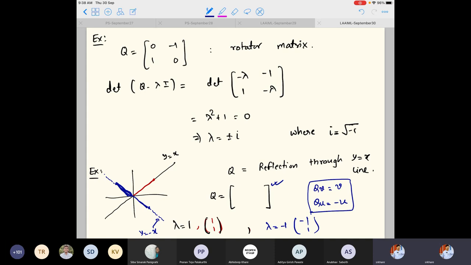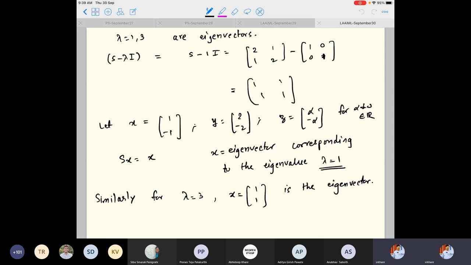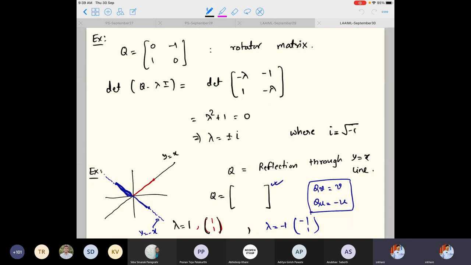But the interesting thing here is that you have again two real eigenvalues and corresponding eigenvectors. And once again, the eigenspaces, the null spaces, are orthogonal to each other. So in general, it is not necessary that the eigenspaces are orthogonal to each other, but here, in these two examples that we took, this thing really happened. So is this clear geometrically what is really happening and what we are trying to get at? Is that okay?